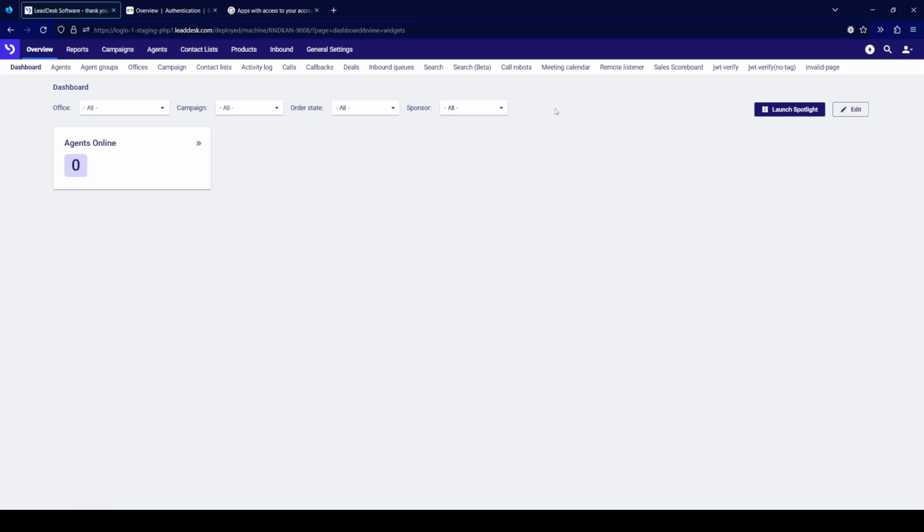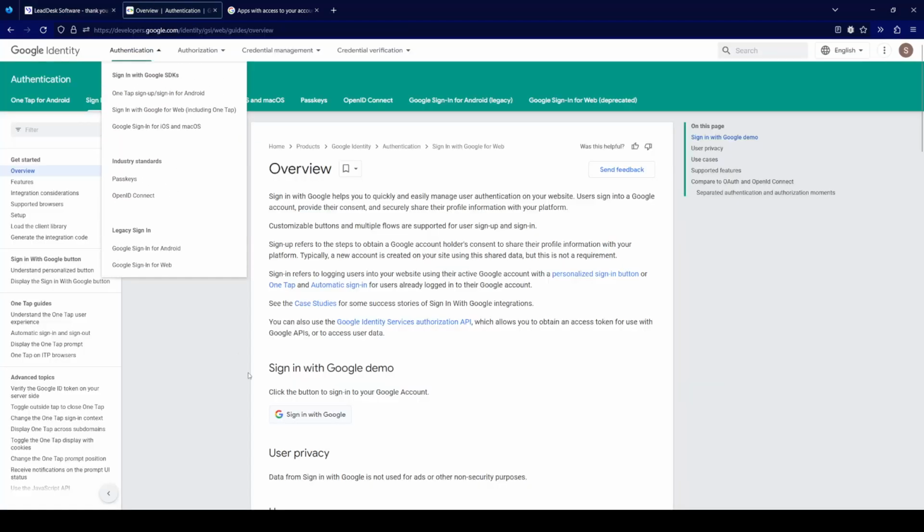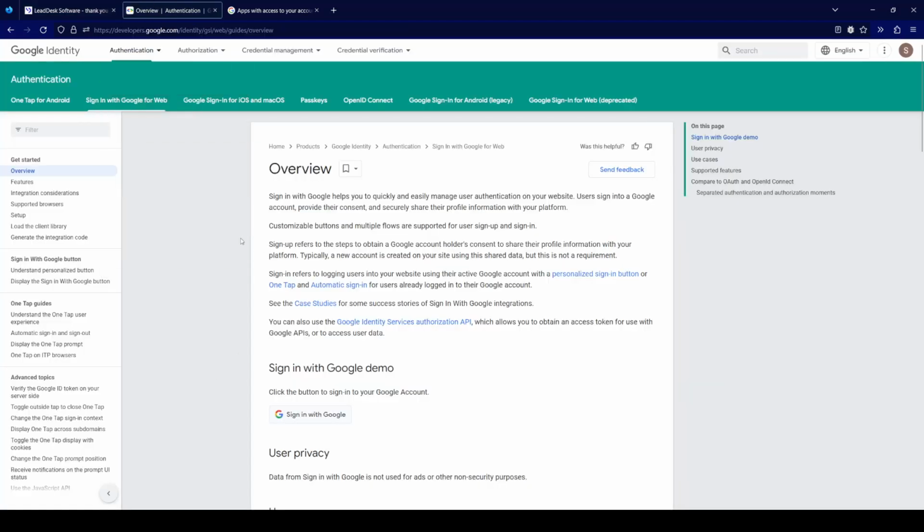So as recommended, we added the scopes, the OpenID, email, and then the profile scopes in the Google Cloud Console for this application, even though we are not using the profile information for anything, but it was instructed here to add those three non-sensitive scopes to the application.